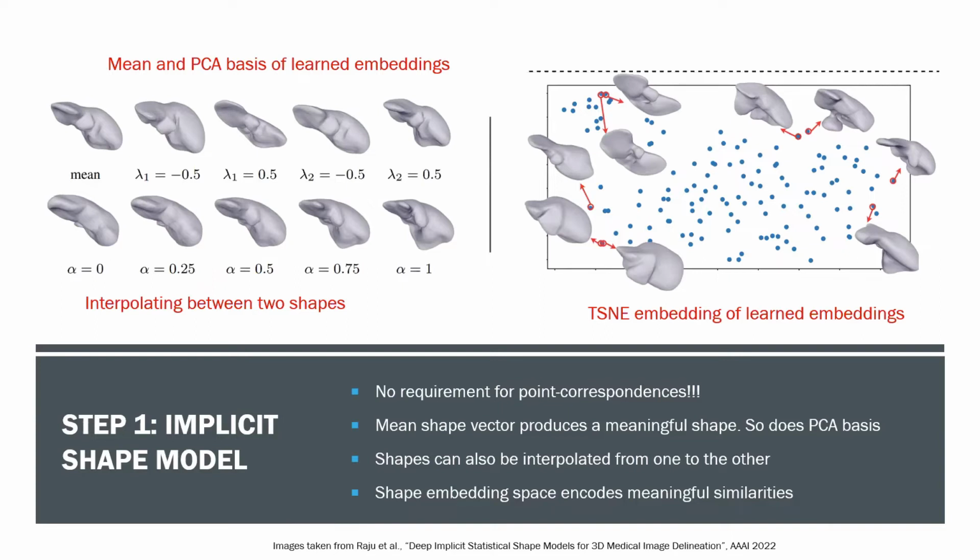We can also interpolate between shapes. We can interpolate between the embedding vectors, and then we get a smoothly varying shape that morphs from one liver to the other. And also the embedding space seems to encode meaningful similarities. On the right here, we have a t-SNE embedding of the embedding space. We can see that if embeddings are close together in space, it seems to correspond to similar shapes. This is really nice because it seems to indicate that we've created a really compact representation of a very complex and nonlinear way that shapes vary, and we've compressed that down into a very compact embedding space. As I said, we've gone as low as a size 20 embedding space.